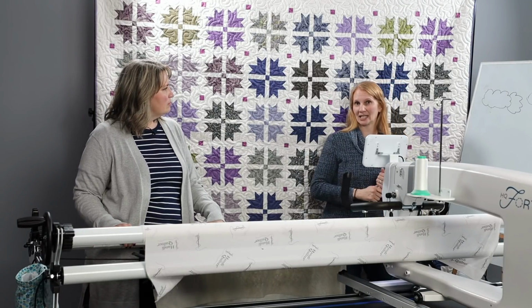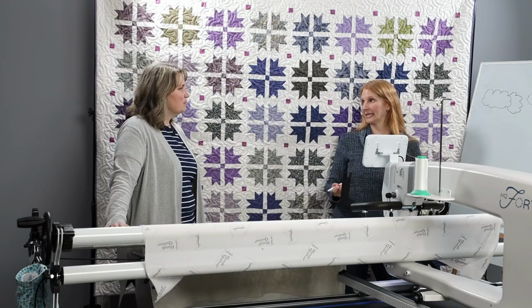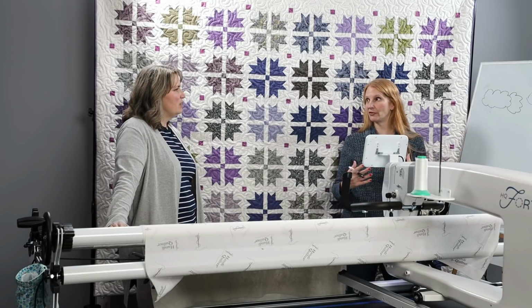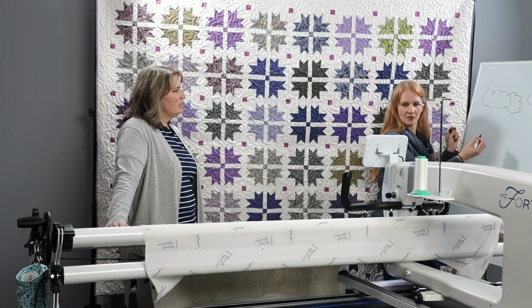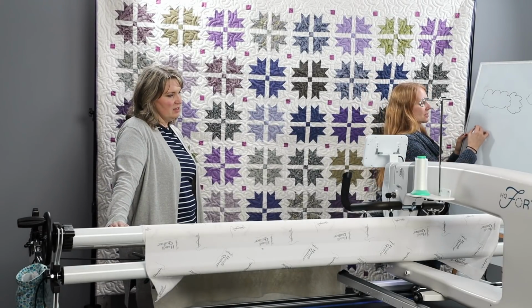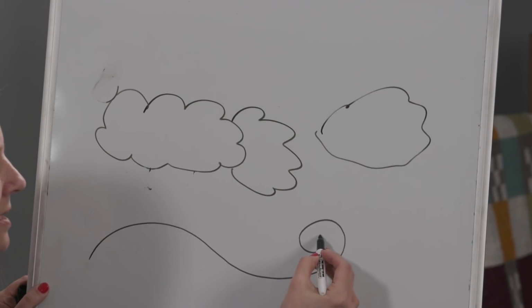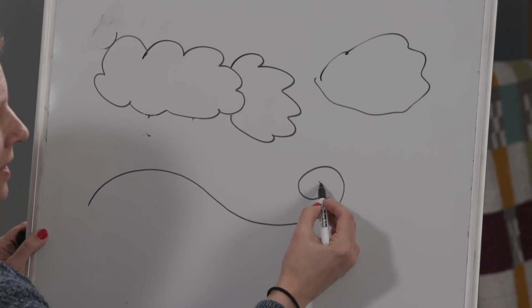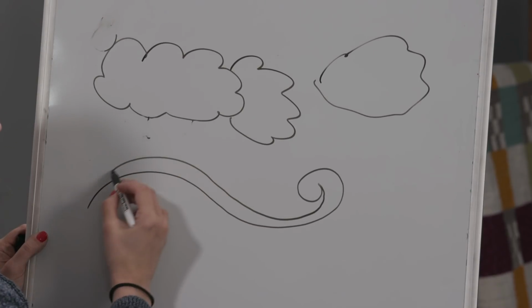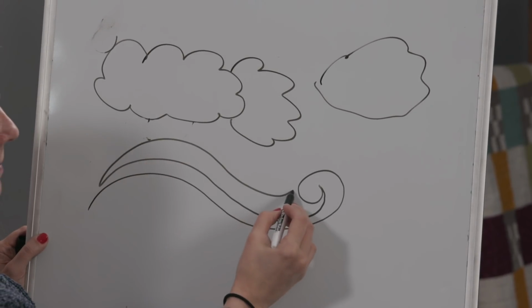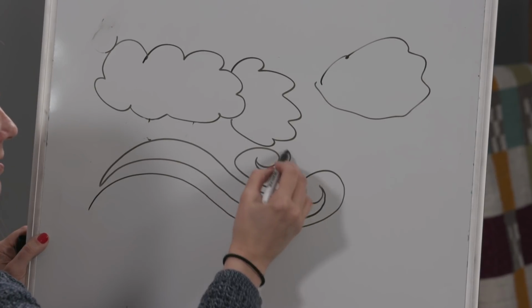Okay, something else that I like to do in the sky is wind. Okay. And just creating that movement. Right, right. Okay. So for the movement, I'm just going to do a little wave here, come into a point, and then I'm going to backtrack. So I'm going to come back and just go over that path. Do a bit of an echo a couple times. Yep. Maybe add another one.